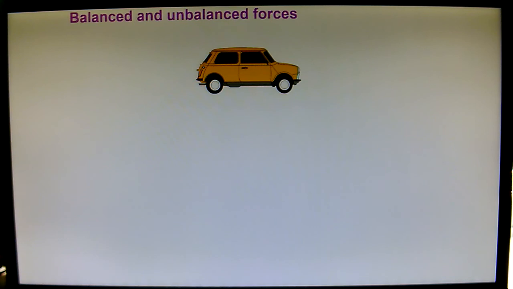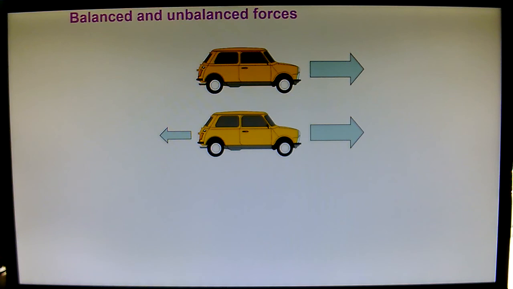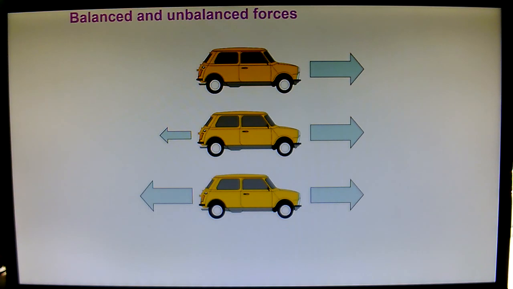Right, let's see where we're up to. Now what I want you to do, these are the 2 little tasks. You've got 4 diagrams here of 4 cars. What I want you to do is copy out, you can just put a box if you don't want to draw the car, so just draw a square and write car in it. But for each of these diagrams I want you to tell me whether it is balanced or unbalanced. So you're just going to write next to it balanced or unbalanced. You don't need to tell me what the movement is, I just want you to tell me whether the forces are balanced or unbalanced.